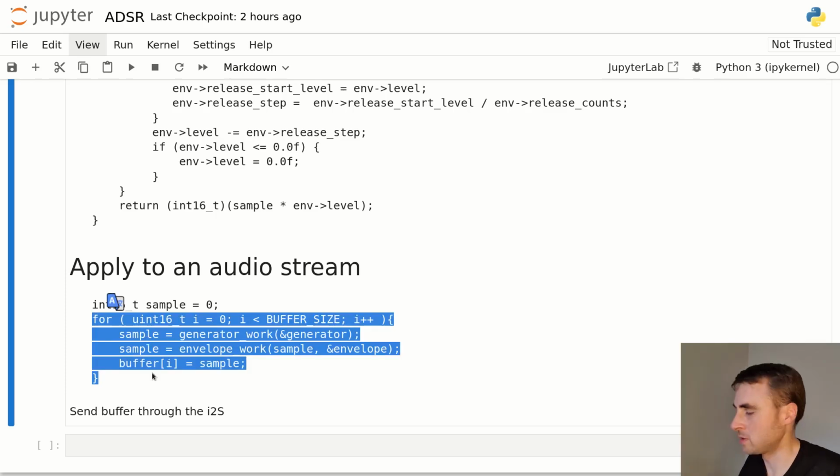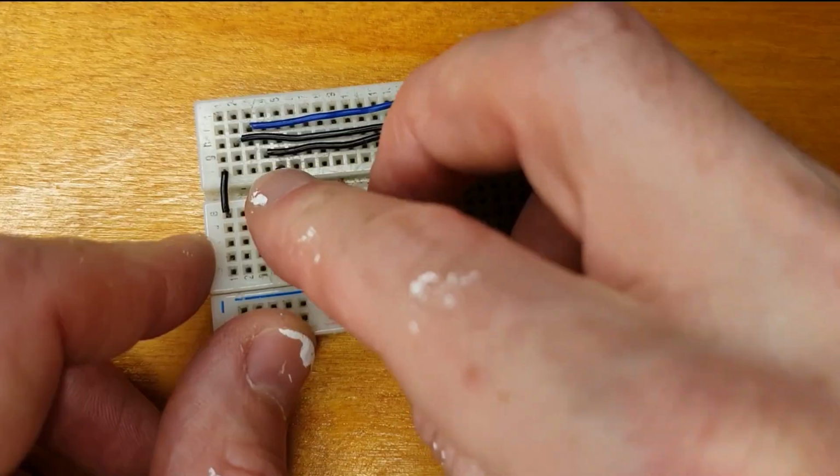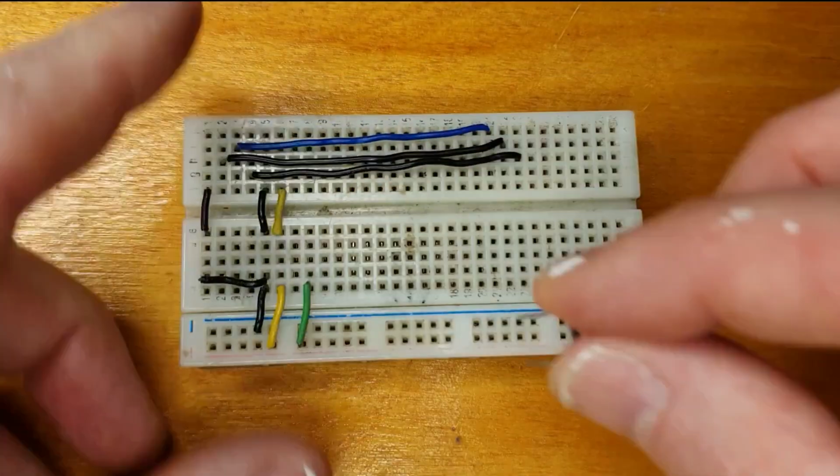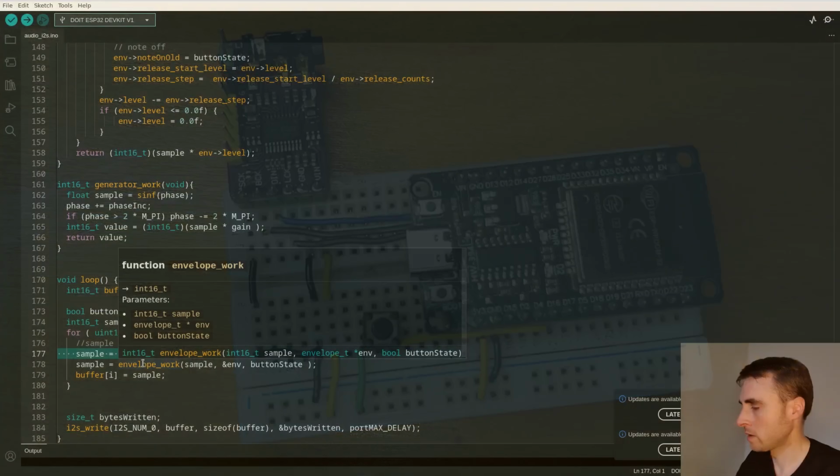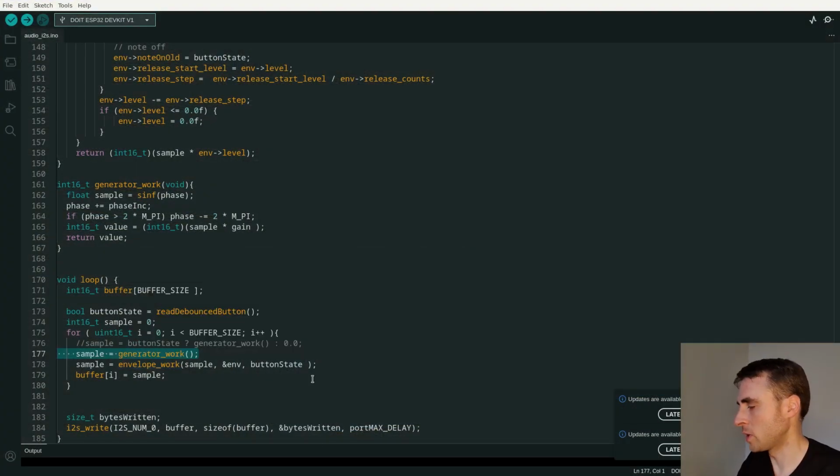And then once the buffer's been populated, we can then send that out to our hardware. So the envelope runs once per generated signal sample.